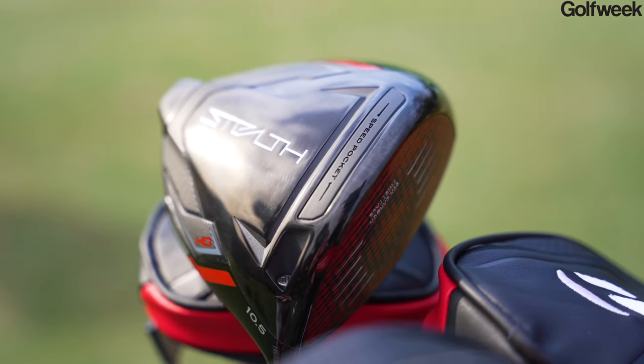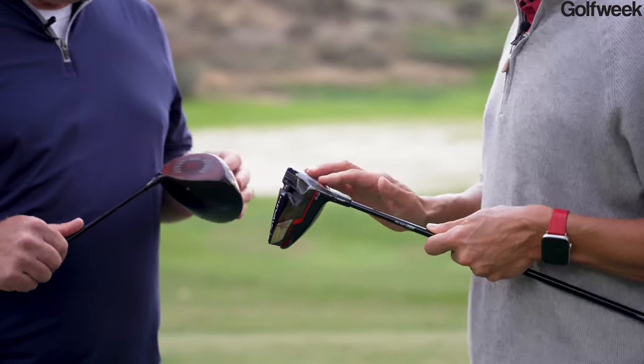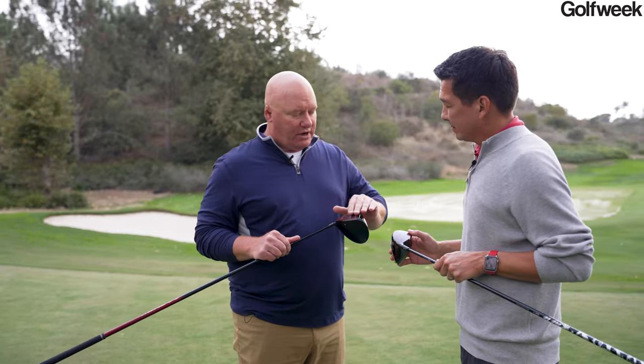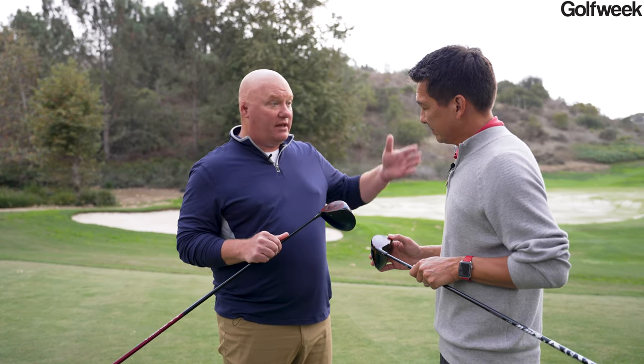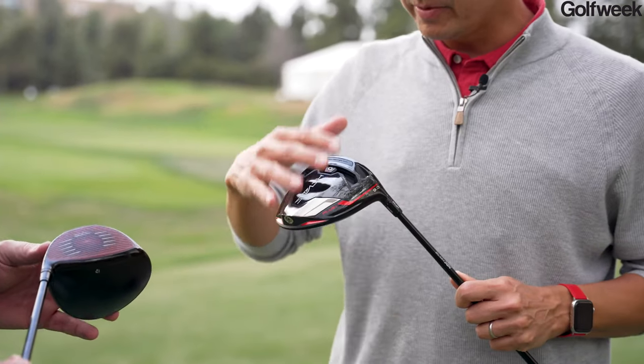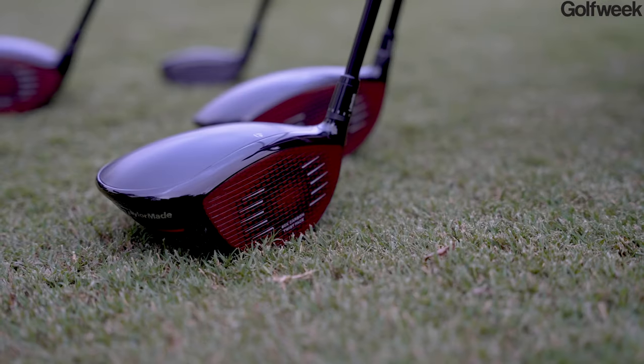All of this is created in a polyurethane material, very similar in formulation to a urethane golf ball cover, which also protects the carbon face underneath from impact and debris. In terms of sound — I've had a chance to hit this, and if it were chrome or silver in color, people would have no idea it wasn't a metal face. The sound comes from the face being fast and flexible, which creates vibrations that produce the sound we hear. The problem with past carbon clubs was they had no face flexibility, so there was no vibration and no sound. TaylorMade uses internal geometry and ribs to tune the frequencies and dial that in perfectly.